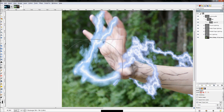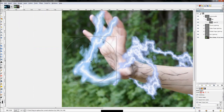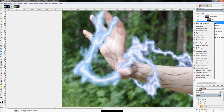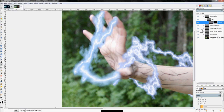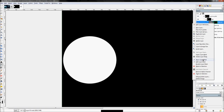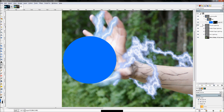Drag the circle around and get it in the spot you want it. Hit Enter to commit the selection. Hit Shift+B for the bucket fill tool. Right-click on the layer and click 'Add Layer Mask', set it to 'Selection', and click Add — that will turn the layer mask into whatever the selection was. Uncheck 'Show Layer Mask', and now if we fill this in with that blue color by hitting Select All and filling it in, the only part that fills in is the part that isn't masked.